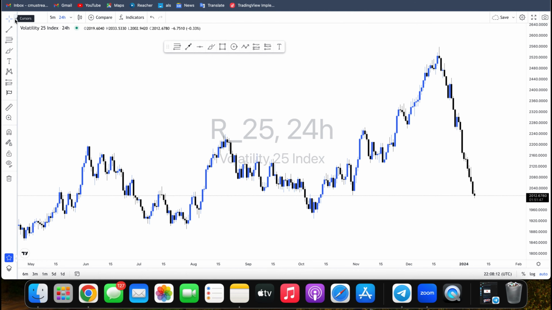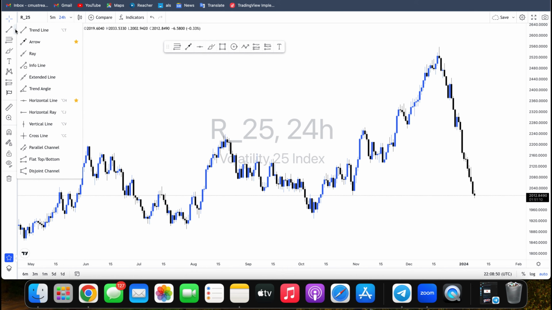You get me, right? Here is the cursor. If you want your cursor to be different, we have the cross cursor, as you can see. If you want the cursor to be a dotted line, you have a dotted line here. If you want the cursor to be an arrow, then you have an arrow. These are different cursors, but I'm going to stick to the cross cursor, right? But if you want to change it, you can find it here.